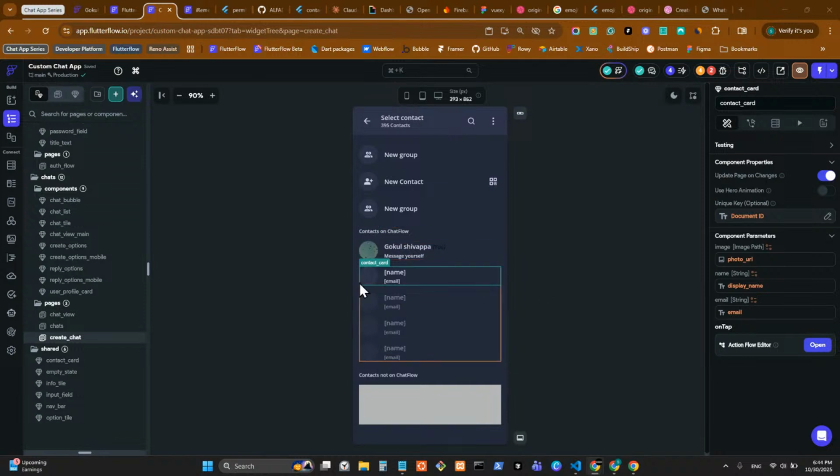So now once a user taps on this contact, it will automatically go to the chats option.